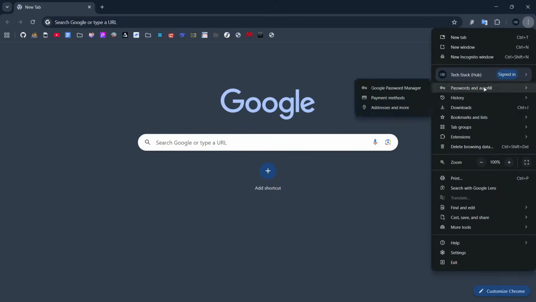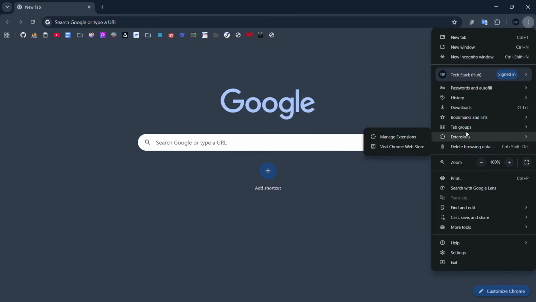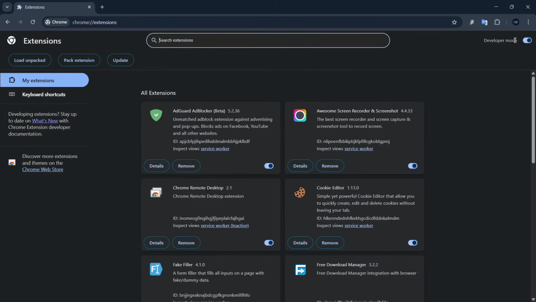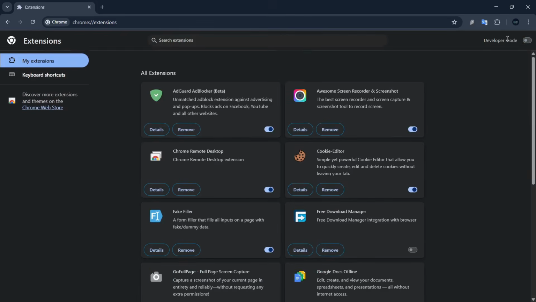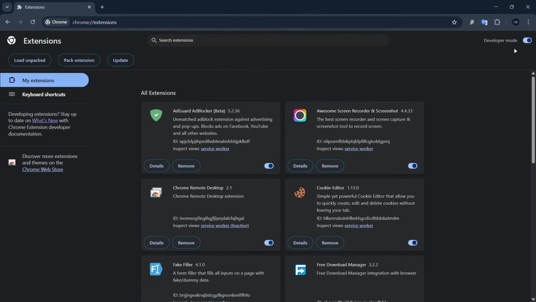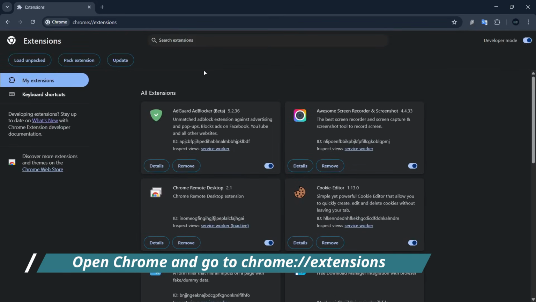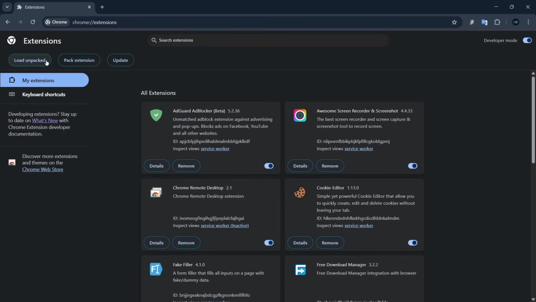Click on the three dot icon, go to extensions and click on manage extensions. If developer mode is not enabled, you need to enable it, then you can upload your own Chrome extension. You can do it three ways: load unpacked, pack extension and update.